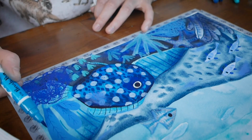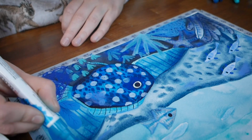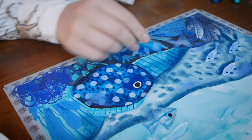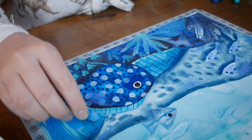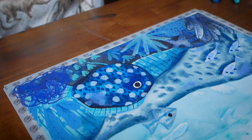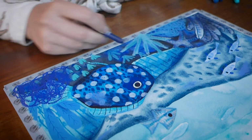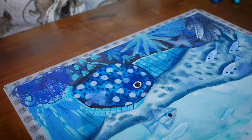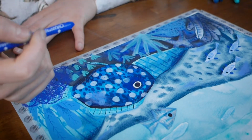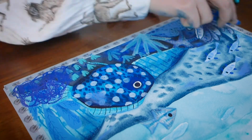But I thought that the foreground had beautiful textures, and the background, like in the middle, I had enough going on, but the sand in between those two, I don't know what it is called. In Dutch we say heuvels. It's not a mountain, but it's a little bit higher than the sea level ground. In the middle I also wanted some texture and interest, so it would flow more together and it would be more understandable for the eye that the parts left and right of the fish were connected to each other. So that's why I decided to add a little more texture in that space, so you can read it more like this is one shape, this is one shape, this is one shape.